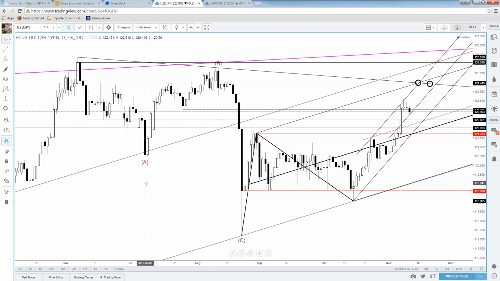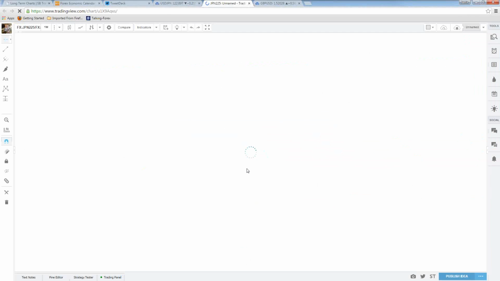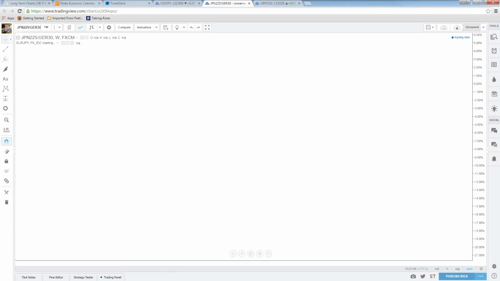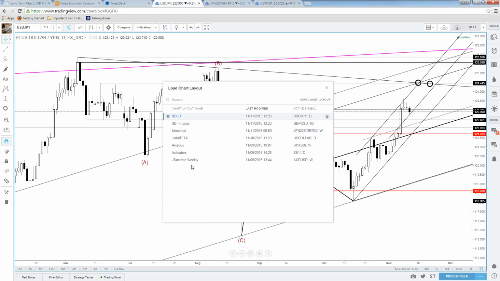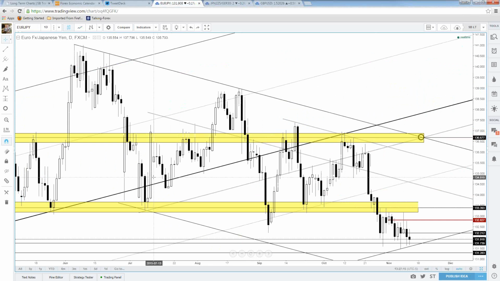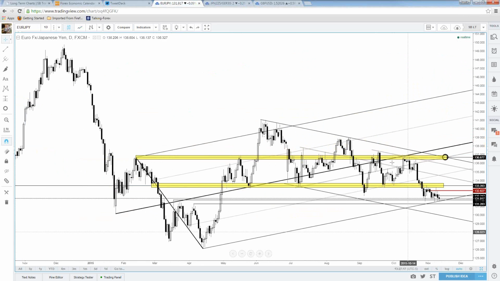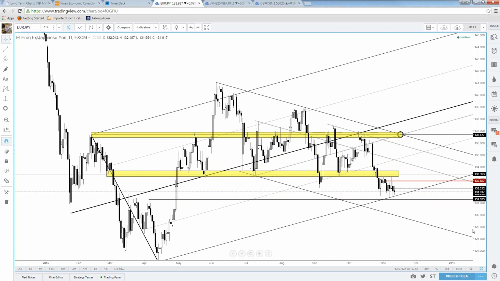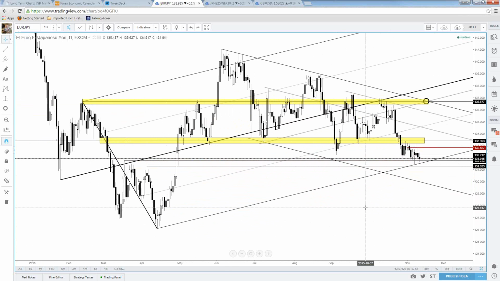So that's dollar yen. Let's look at the yen against the euro and look at the chart that was put up last night. So here's another one that we've got, which seemingly has everything going for it, but we're just sitting here. We've got support, and we've just been sitting here for a while, so the more it sits here, the more nervous it makes me that this is going to end up breaking. But this is support in euro yen.